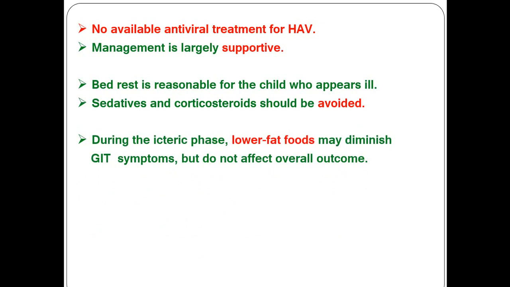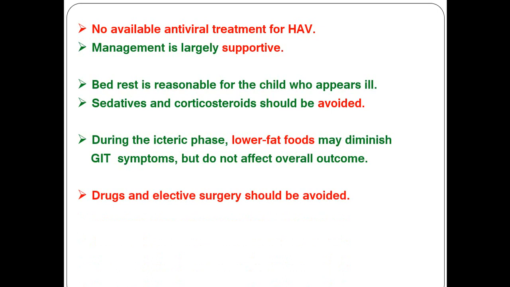And this is the routine question we are asked by the parents, and we advise them that during the 1 to 2 weeks they should avoid fatty meals because it will alleviate the symptoms, and we encourage them to take high sugar or high carbohydrate food to enhance the function and to relieve the symptoms, but of course it doesn't affect the outcome of the disease.